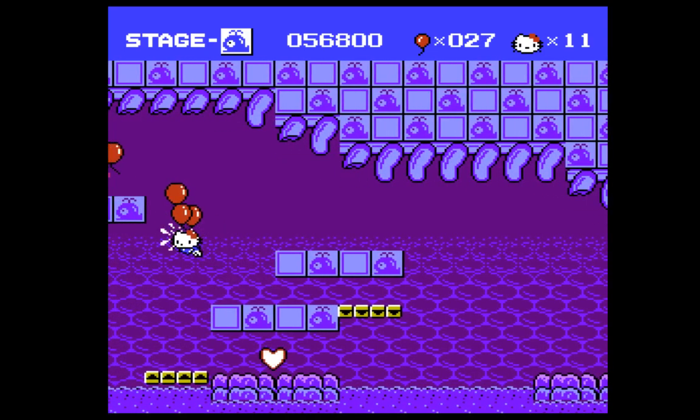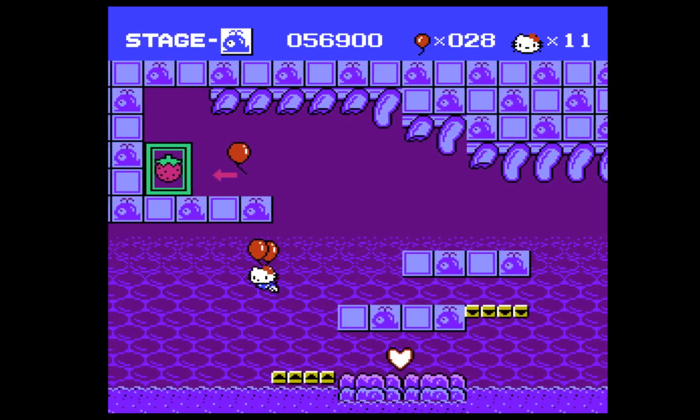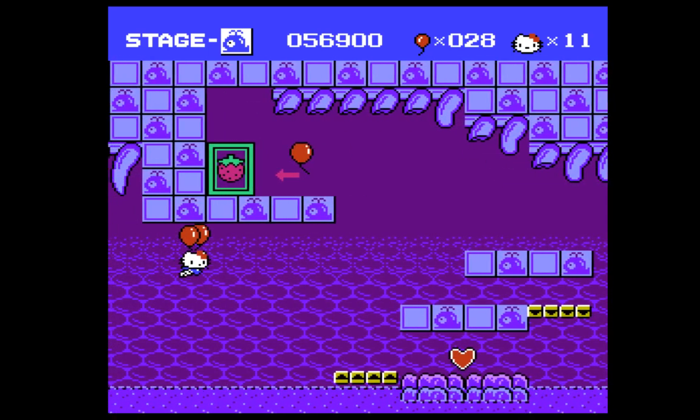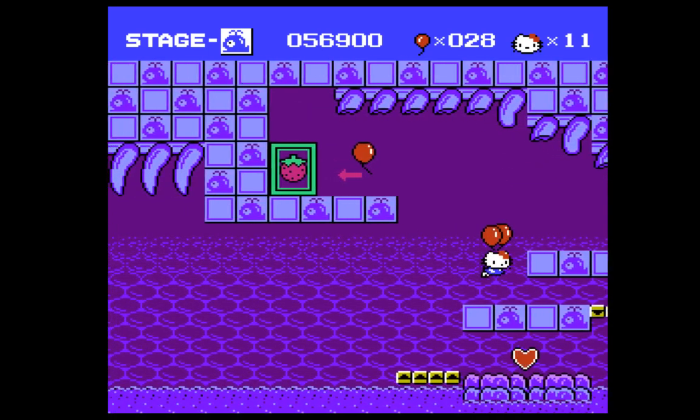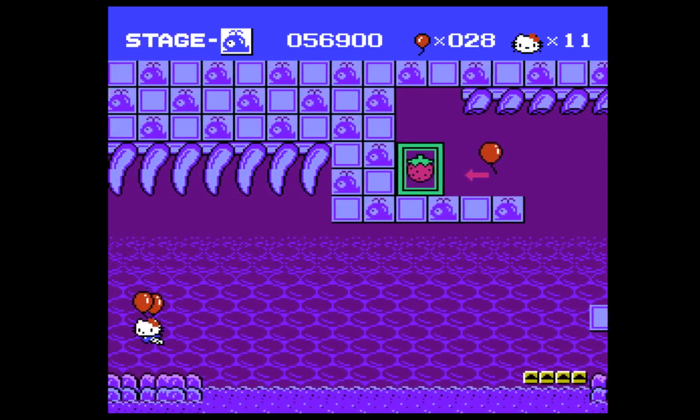What's it called? Oh, what is it called? It's got a really dumb name, but it's like, you know, Bible games. I guess the idea is you drop your balloons, you stand on the right platform, it drops you down, then you get the heart, and then you go up on the left. I didn't do that.